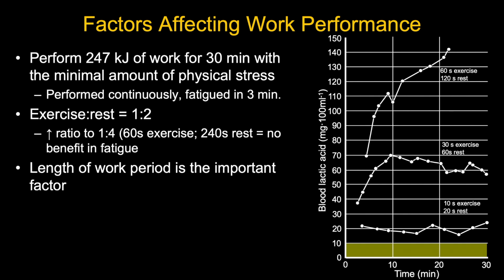If we reduce the amount of exercise to 30 seconds, interspersed with 60 seconds of rest, so we alternated 30 and 60, the person was able to complete all their work and was less fatigued. If we further reduce the amount of work to just 10 seconds of exercise and 20 seconds of rest, alternating that over the course of 30 minutes, the person really wasn't all that fatigued and also completed their work. While it's unrealistic to work for only 10 seconds and rest for 20 seconds in a real-life situation, it's the principle here that's important. The critical factor in the completion of work with the least amount of stress is the length of the work period. The duration of the rest periods and the total time spent are of secondary importance.